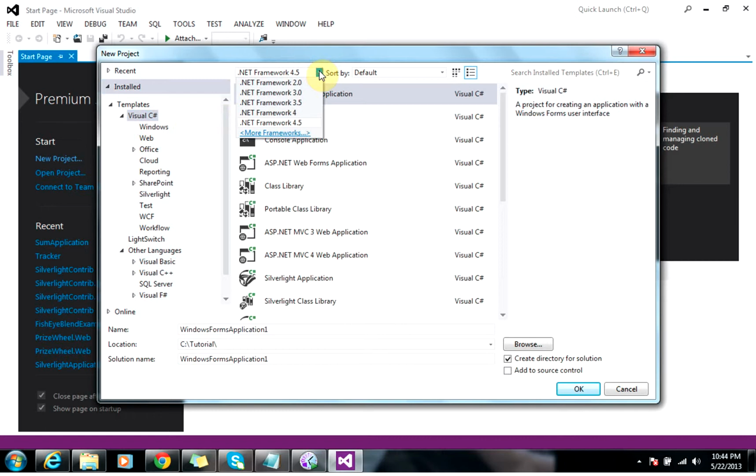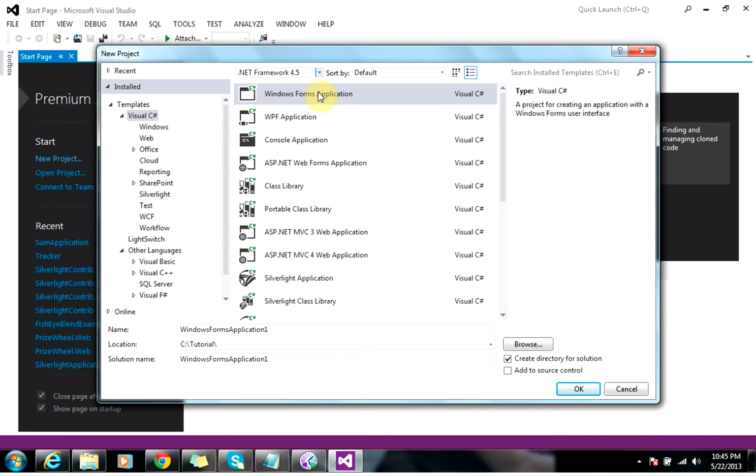Here you can see all the frameworks. This is the latest framework, but all the older ones are also available for backward compatibility. You can take the old versions, like 4.0, 3.5, Visual Studio 2008. We will go with the latest framework, which is 4.5. I will explain later what a framework, an object and a class are, but as a layman, I would like to explain the basic idea of how a C Sharp application works.